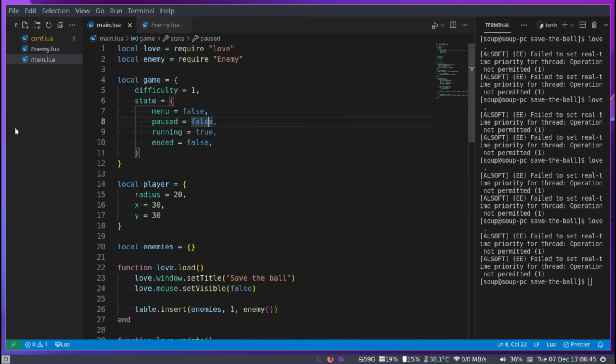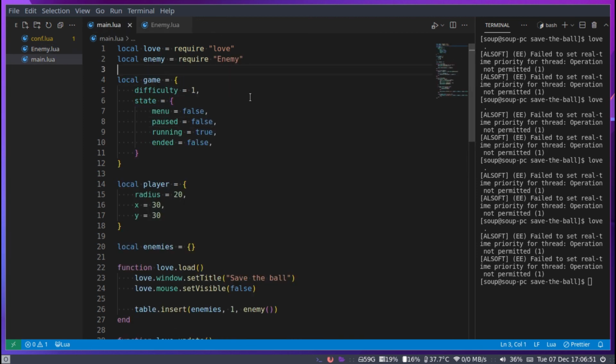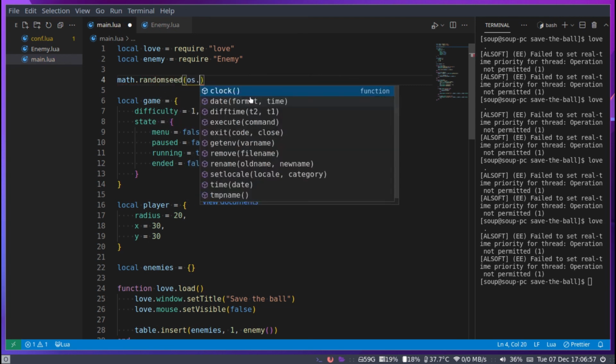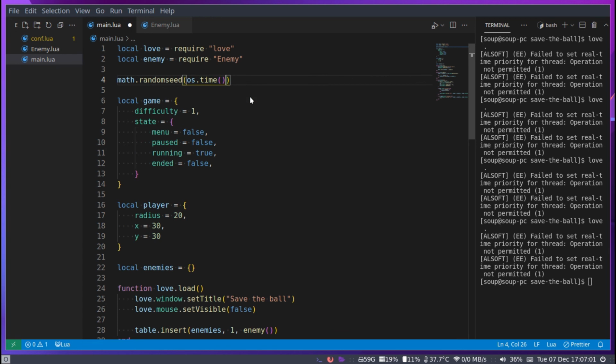And before we forget, in the main.lua file, not in the enemy, but in the main.lua file, we want to just do math.randomseed, and we want to just give it os.time. Now, what we are doing here is we're basically saying every second change the seed we're going to get. So whenever the user boots up the game, their random numbers will be more random.